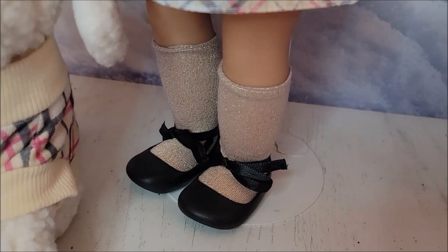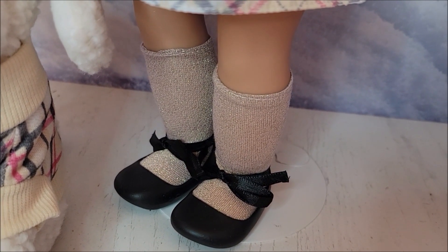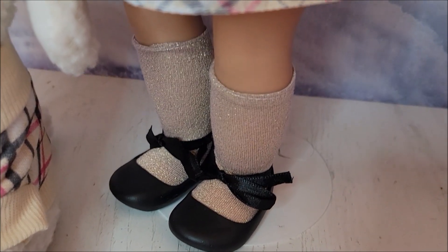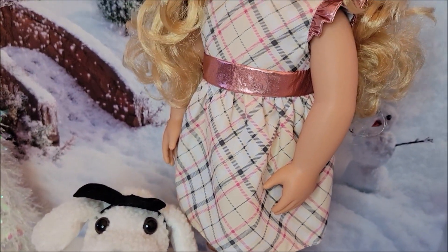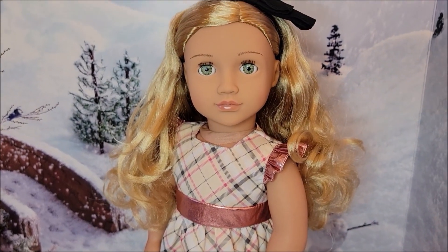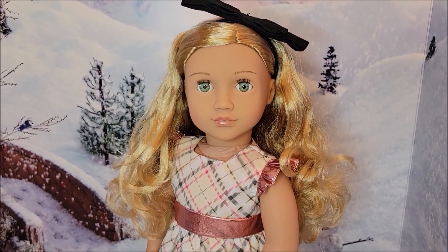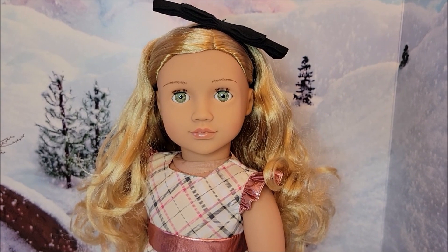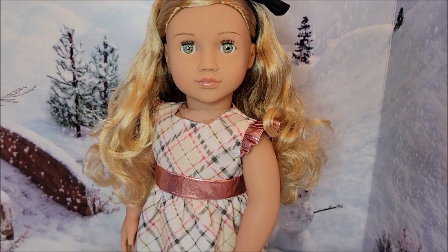Here are the little shoes. They have little ribbons around the ankle. They are kind of black patent but they're just black plastic. The little knee-highs have sparkle in the socks — they're so cute. She is really pretty. I am glad that I finally took her out of the box. I think the outfit I found for her is really going to show off those green eyes. Her lip color matches perfectly with the sleeves and the little belt on her cute dress.